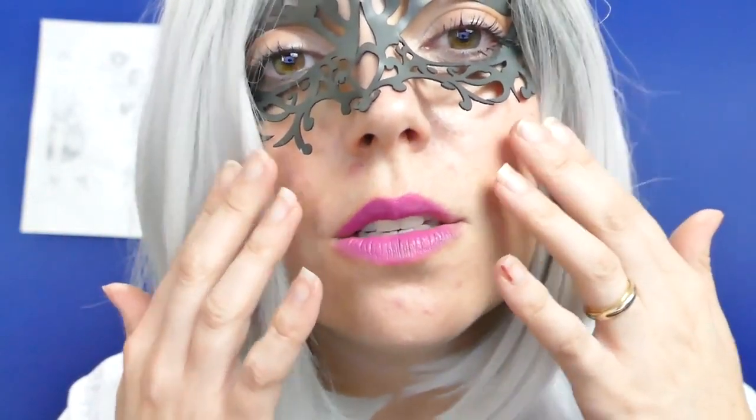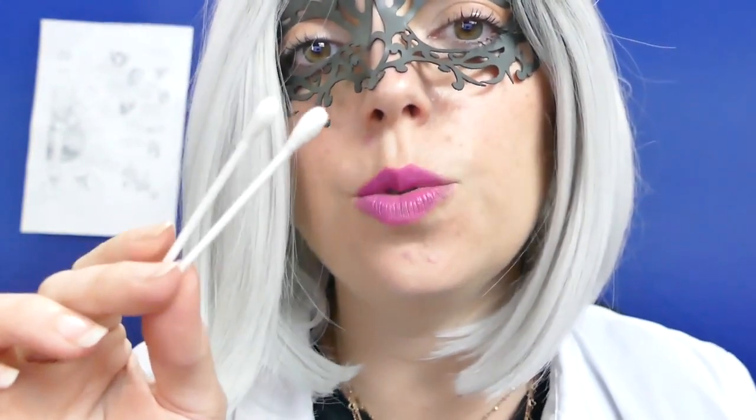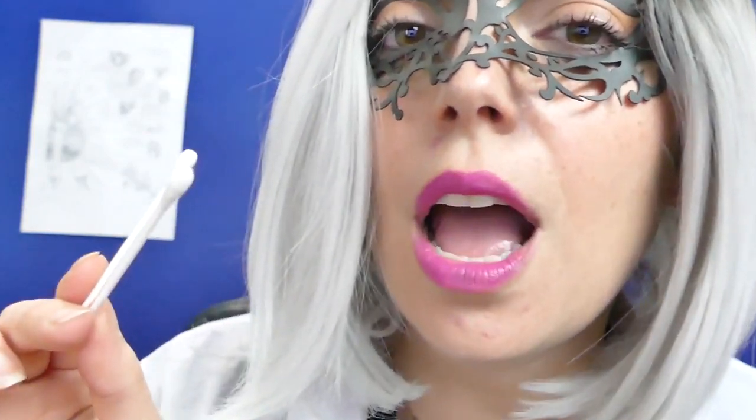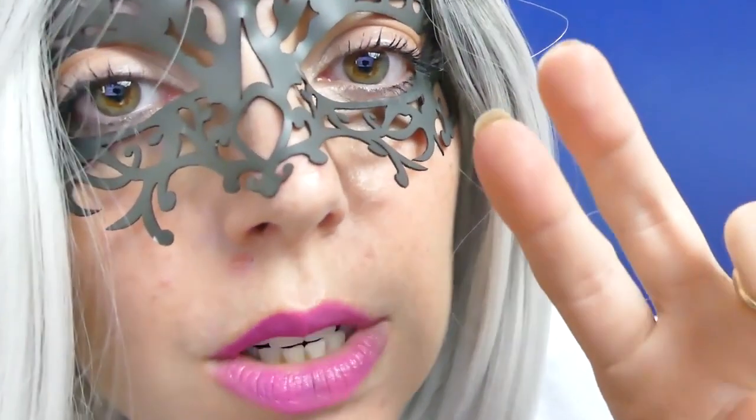Don't worry. The first thing I want to do is to control if your face is perfect about all the reflex. So I want to take these two little cotton pads and I want to touch your face with this, like this, as you can see. Well, sometimes I want to touch you with one, while sometimes I will touch you with two cotton. Okay, well, so please close your eyes and tell me if I have touched you with one or two. Okay, well, let's start.